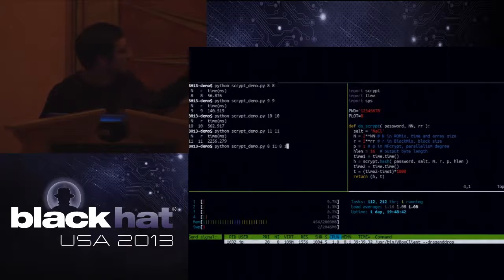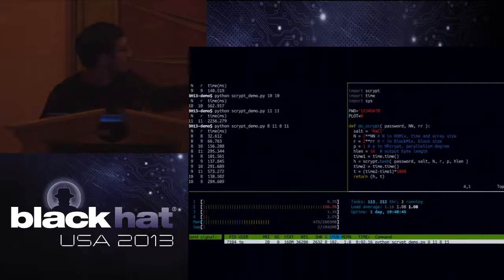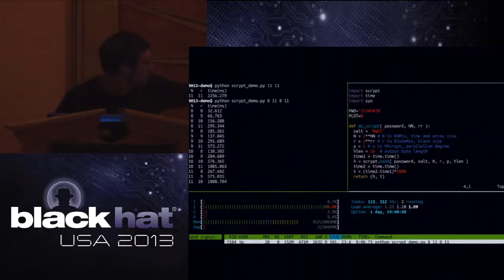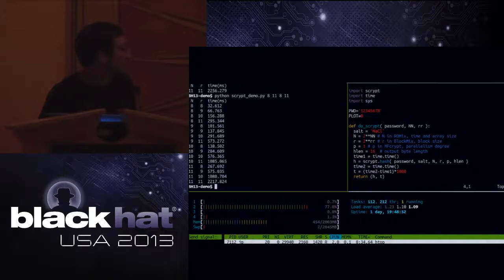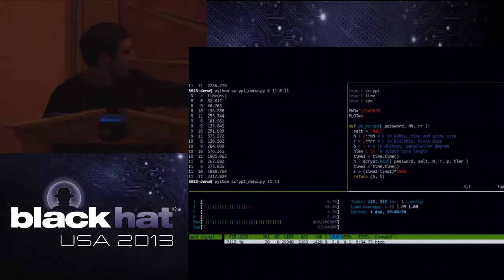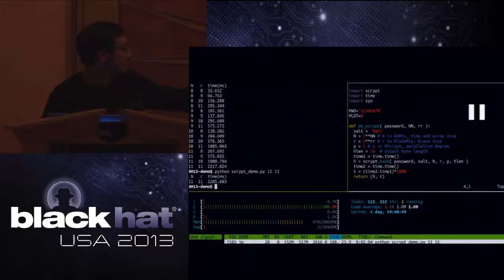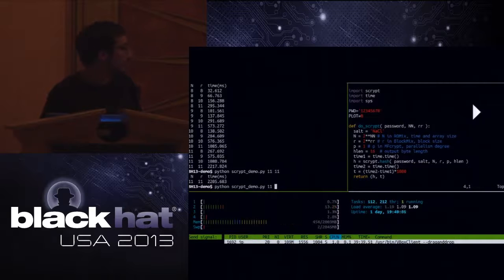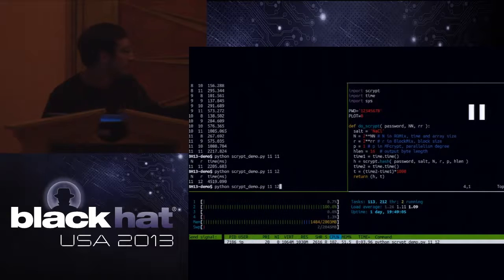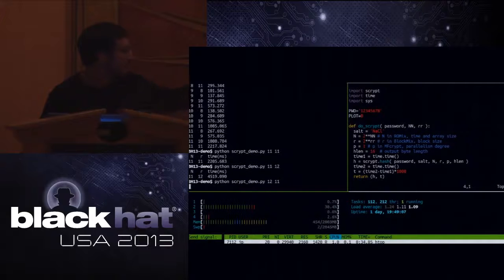Now if you do the same measure for a range of parameters, you can look at the htop. Okay, so if you use it with 10 and 11, you will use approximately 500 megs of memory. Now let's do 11 and 12. So N 11 and R 12. Look at the memory consumption and the CPU usage. Okay, about 1 gig. Now we do the other way around. N is 12, R is 11.